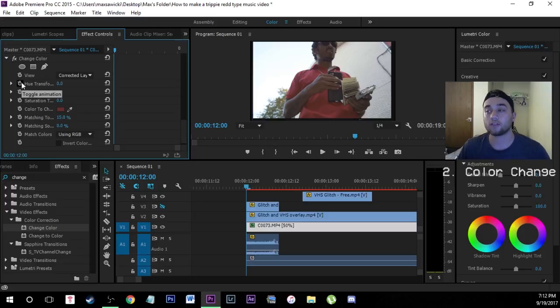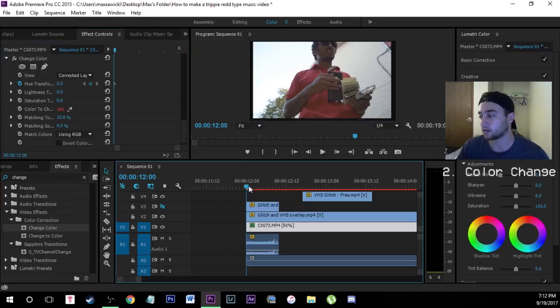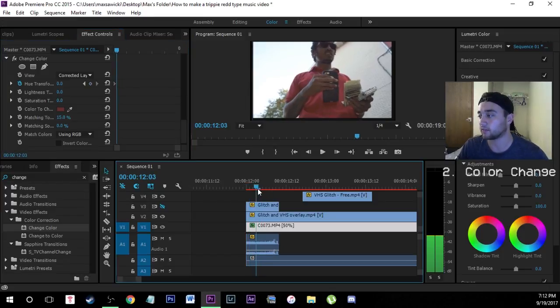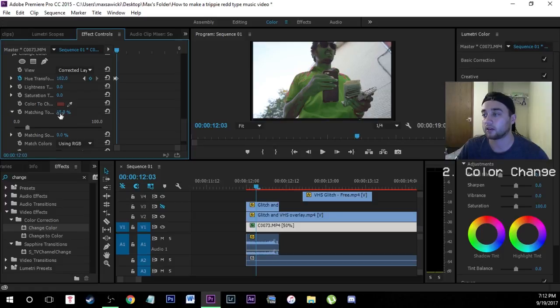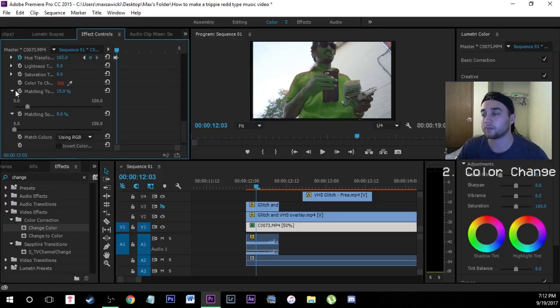So all you have to do is just click this little thing right here, hue transformation, click toggle animation. So this is going to make keyframes, and then take your timeline, drag a tiny bit like this, and then we're just going to change the hue of it like this by dragging this thing. So you're going to see it's a little bit choppy just from this footage. So we can just go over here to matching. So we can just open up these sliders to blend this a little bit better, and then drag this into something that looks a lot less choppy.